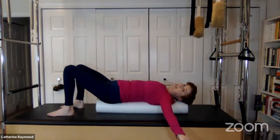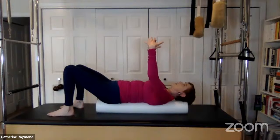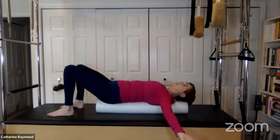I thought we would do something today that might help everyone recover from what seems like weeks of shoveling snow. And then pull the arms in, and then exhale, pull the arms open, out and down as you exhale.